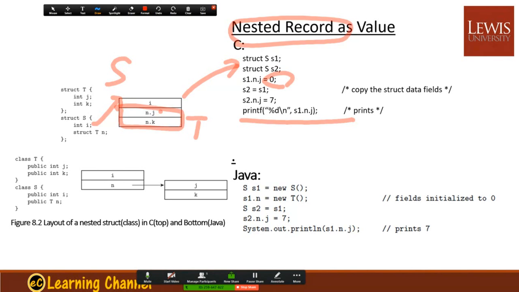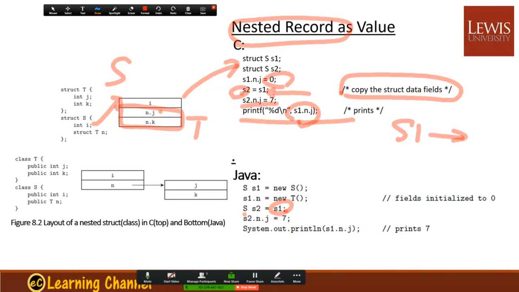I'm sorry. This actually constructs the data field. It's a copying over here. So actually, you set this one, the S1 is separate. It's not the same. But this one actually, you have Java. In Java, when you assign S1 to S2, S1 is a reference pointing to a certain S type.